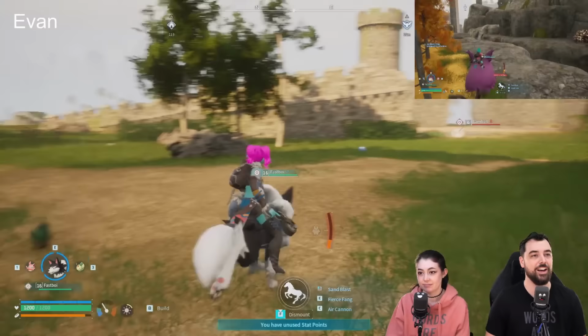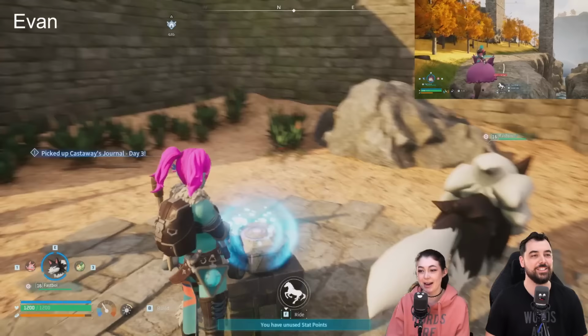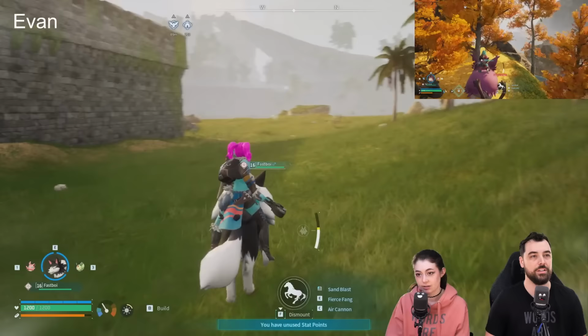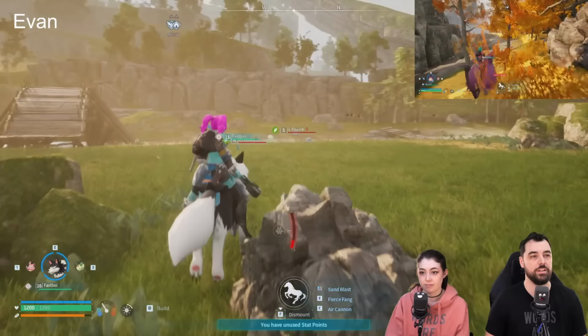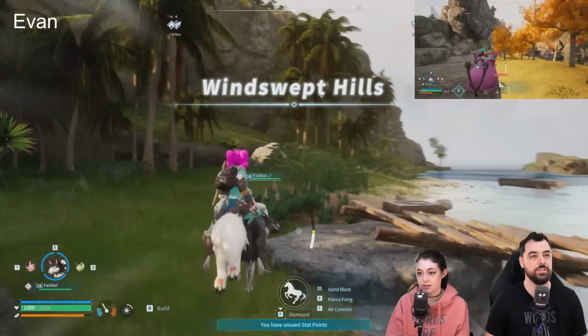Oh my gosh, the wolf. Oh, Caitlin, I would highly recommend getting a wolf. But look how cute Catbus is. Catbus is cute, but he's slow. I have a wolf. Catbus is really heckin' cute. So cute. So fast. Evan missed a chest. Oh, no.